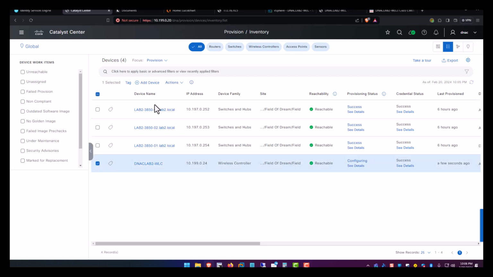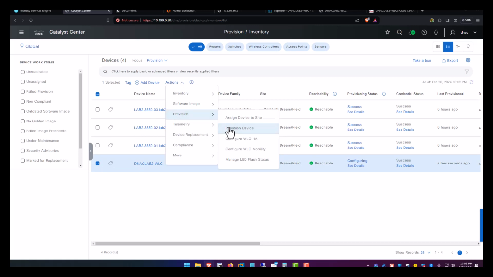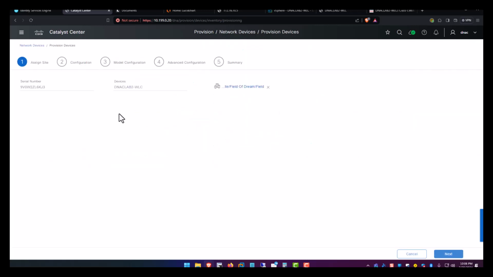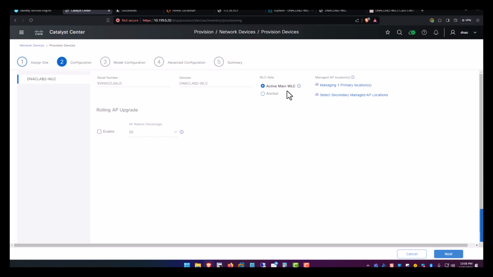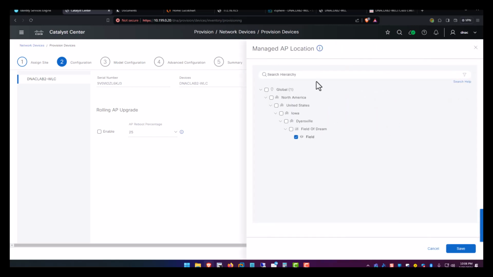Then we will go ahead and provision this. And again, here we already assigned it to the site. However, now we have another configuration option here where we need to tell it what locations it's going to manage. Right now, it's only managing the floor of the site that I assigned it to.